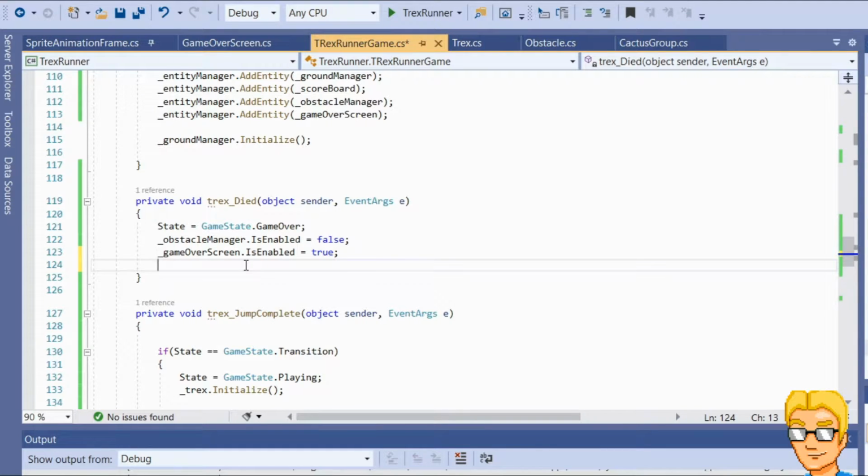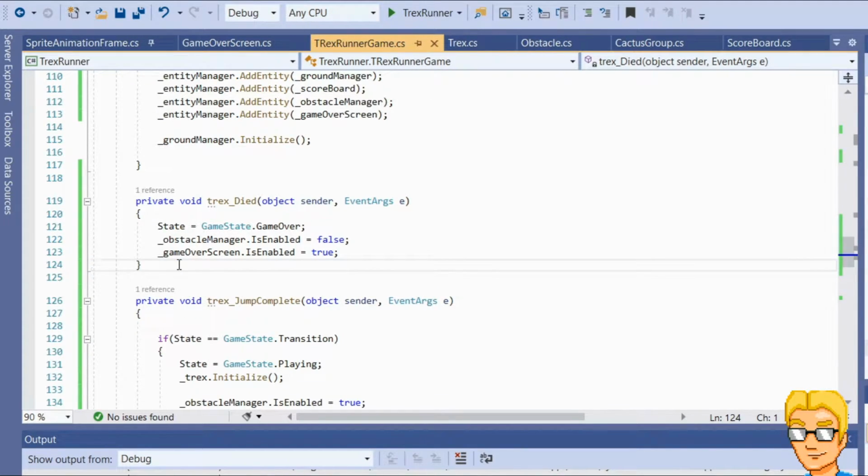Since the speed of the TRex is already set to 0, I don't think we need to do anything in the ground manager. So I guess we can already test this.